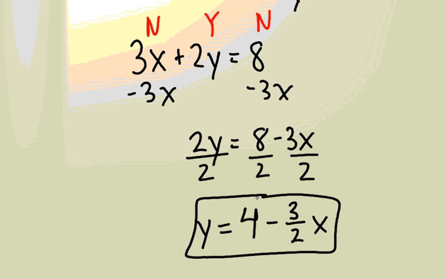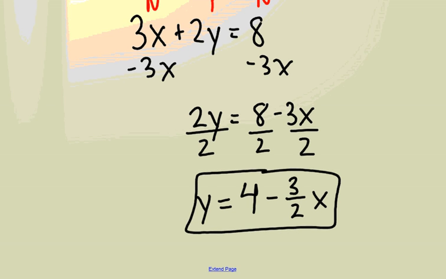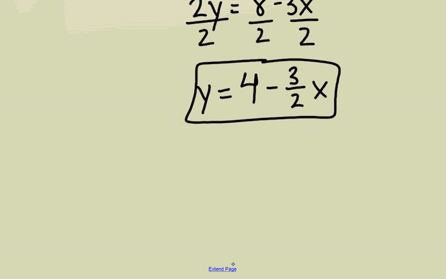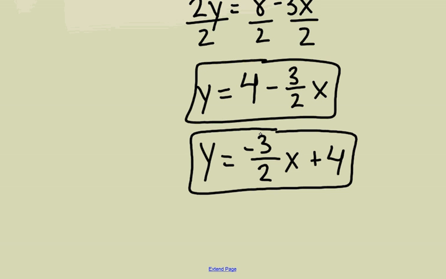And there's my equation. In later chapters, we'll talk about, like I said, that this turns out to be the y-intercept, and this turns out to be the slope. You would see some books would write the answer the other way around. They would write negative 3 halves x plus 4. And those are the same thing, because the order in which you do addition doesn't matter. You can do 5 plus 7, 7 plus 5. They mean the same thing.